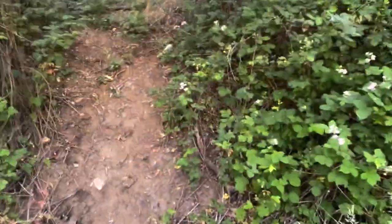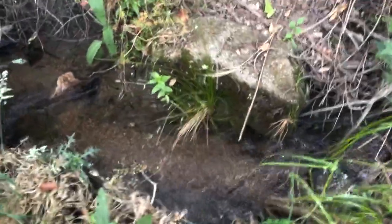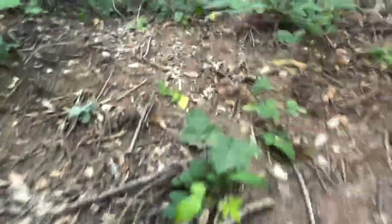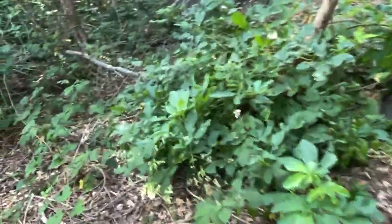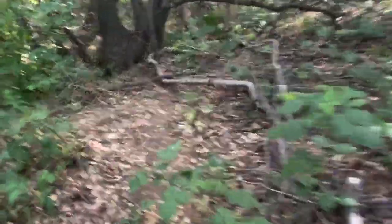I found another one — it's actually not on the creek, but there's a little drainage back here. It doesn't get wet so much in summer, but other parts of the year it can get pretty wet in this little drainage. I found a fig tree back there. There's a lot of poison oak back here, so I've got to be careful because I'm wearing shorts. A lot of blackberries too.